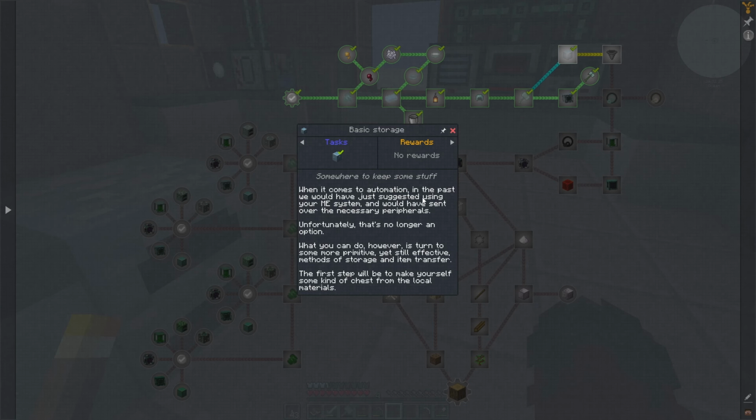When it comes to automation, in the past, we would just suggest using your ME system and would have sent over the necessary peripherals. Unfortunately, that's no longer an option. What you can do, however, is turn to some more primitive yet still effective methods of storage and item transfer. The first step will be to make yourself some kind of chest from the local materials.